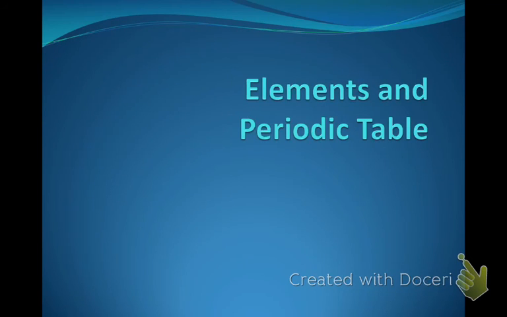All right, so in chapter 3, we're moving into talking about the periodic table and introducing some things that we need to know about the periodic table. We're also looking into elements a little bit more and what elements are, but really we're diving in and getting a little more familiar with the periodic table because that's our main tool that we use to access knowledge about atoms. We got a little introduction in our last segment about atomic mass and atomic number and where those are located on the periodic table. But now we're going to start looking at some patterns on the periodic table and why it is laid out the way that it is.